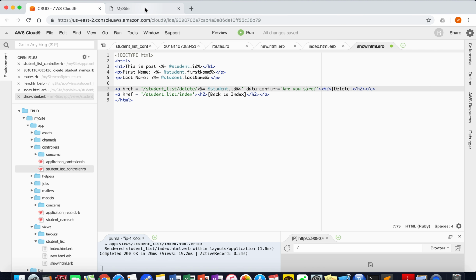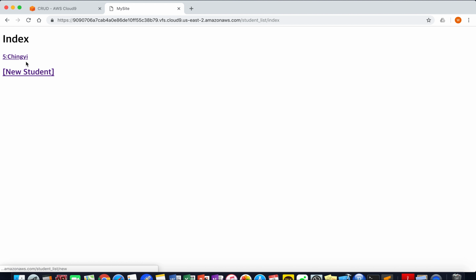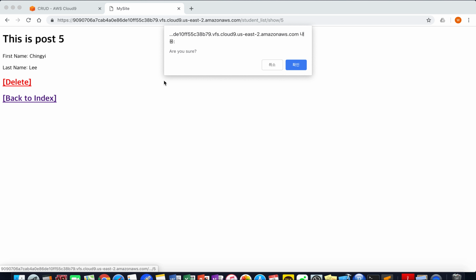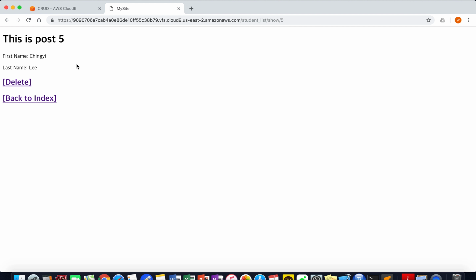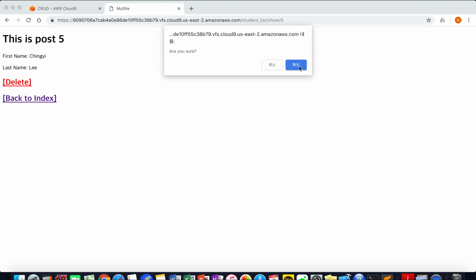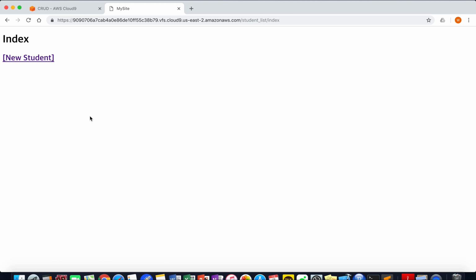So save this, go back. Let's use Chingy's post delete, and it's asking me, are you sure? And this is in Korean saying confirm or cancel. If I push cancel, doesn't delete, confirm, it's gone.